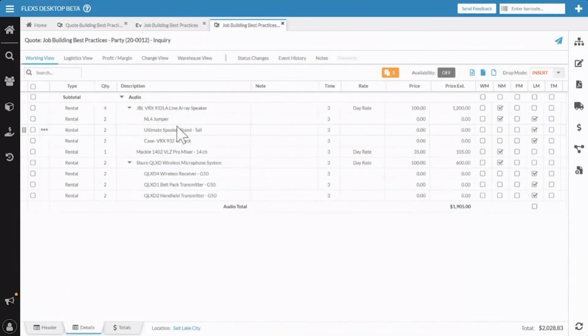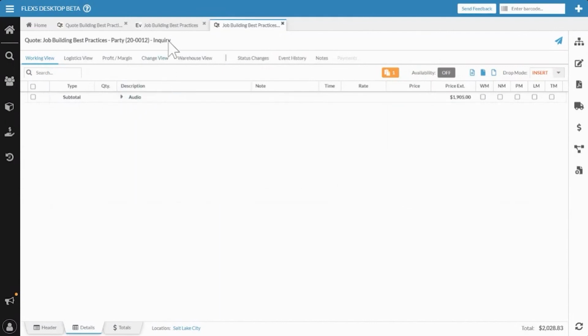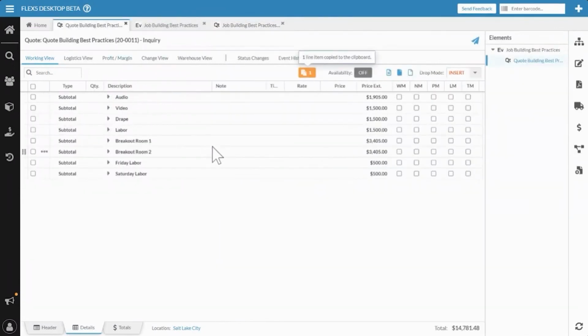The next relative to that is we can do a similar thing with entire quote documents. So let's say we put this out there and the customer came back and said, well, we're thinking of doing this change. Can you give us a different version? And you're not sure it's worth just changing it, because you think they're going to go, oh, never mind, go back to the original. So you'd rather provide them two versions, however you title them, whether it's version 1, version 2, gold, silver, whatever, okay? We can do that.